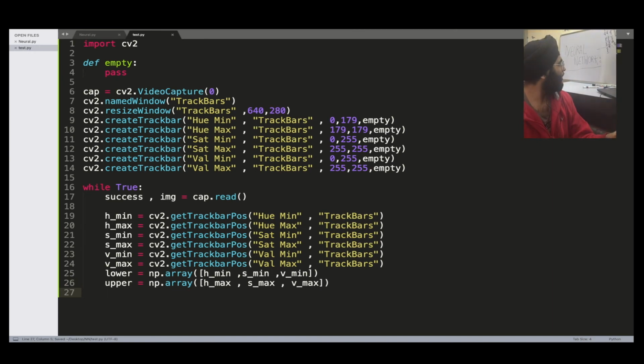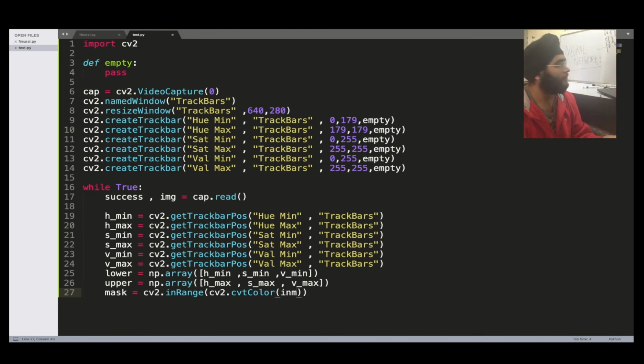Okay. What I'm going to do is mask is equal to cv2.inRange. I need cv2.cvtColor.